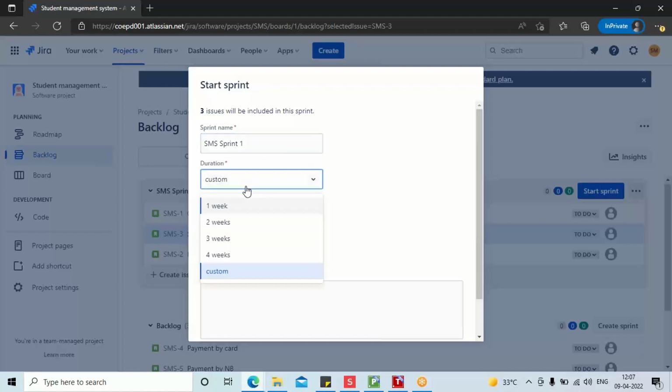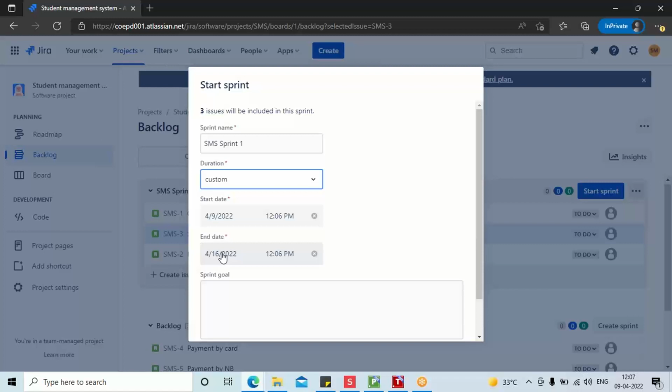Now, generally we have 2 weeks to 4 weeks sprints. You all know that, right? You can have a 1 week sprint, a 2 week sprint, 3 week sprint, or a 4 week, or you can also custom it. So if I say 1 week, from today, your end date is closed. Do you see this? So it is calculating the days. But if you say custom, I want to put the start date and the end date, everything is unlocked. You can put it. Okay, guys?